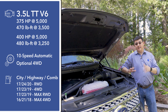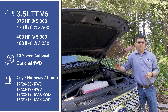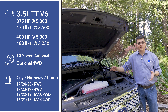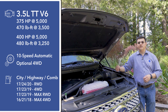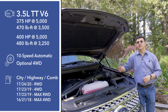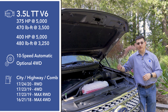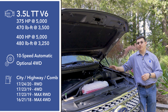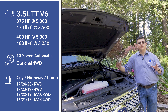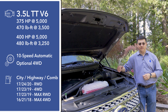Following the trend set by Ford's latest F-150, we don't find a V8 engine powering this 5,700-pound SUV. Instead, we have a 3.5-liter V6 with two turbochargers. Thanks to those twin turbochargers, power comes in at a healthy 375 horsepower and torque at a massive 470 foot-pounds — that's a diesel-like power number. The Platinum version, which is what we're looking at here, produces 400 horsepower and 480 pound-feet of torque.